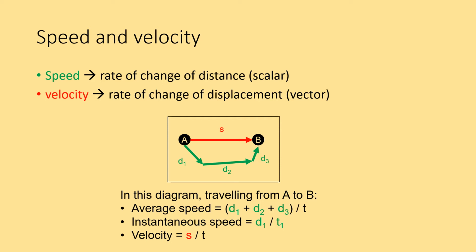For some reason, some students think velocity is faster than speed, but it can't be. Velocity is never faster than speed. It's only ever the same if you're traveling in a straight line. That's without any relativistic effects, which we will talk about later on in the course.